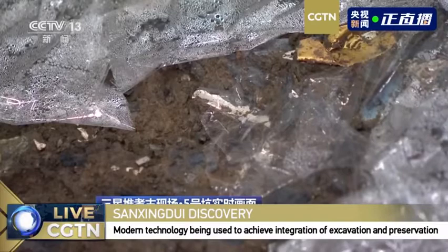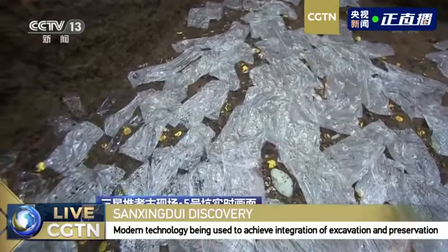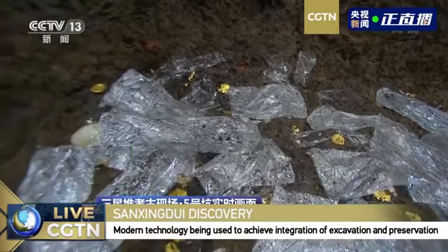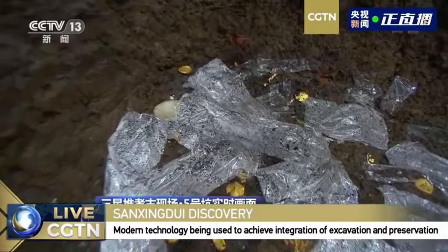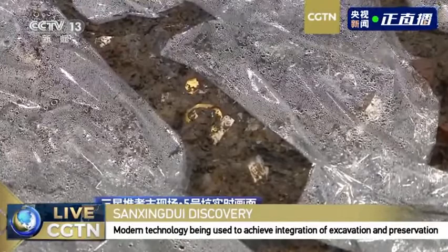So let's see, not in a round shape, but we cannot really judge from this angle to tell if the shape is round or another shape, so we need to wait for the whole cleaning work to finish. So let's take a guess. Let's say if that's the whole piece of clothes, right now it's broken in different pieces, so we can see all these different pieces of the gold foil. So we need to wait for the whole repairing work to finish to see whether all the different pieces come back to resemble one large piece of clothes or coat.